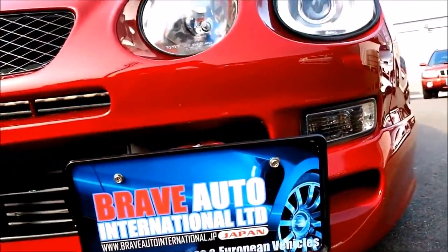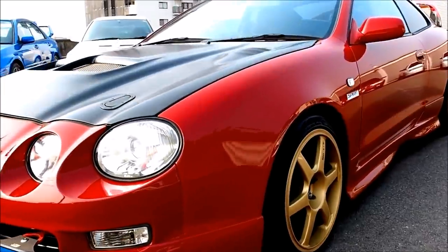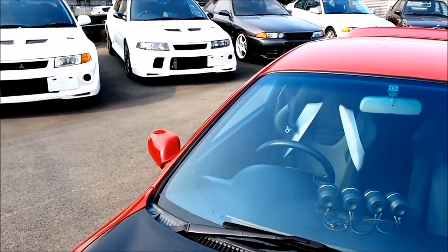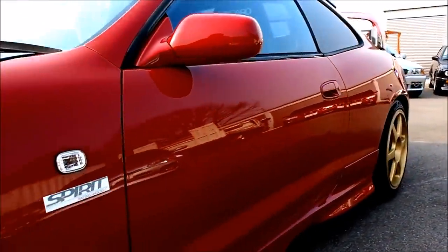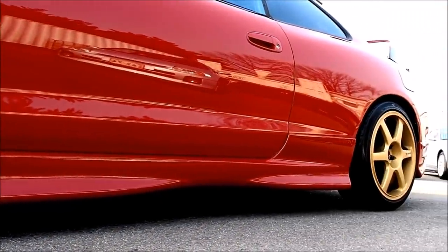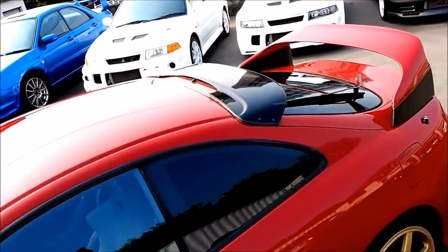Only 2,500 GT4 WRC units were built, and notably the car incorporated all the plumbing for Toyota's anti-lag system, which was basically pioneered for use on rally cars in the ST165. The way the system works: when a car is getting ready to launch, in order to keep the turbocharger spooling, it places the air-fuel mixture in the exhaust duct after the engine and before the turbocharger, then ignites it — keeping the turbocharger spinning so you have boost even before you launch. It sounds like a machine gun going off, and if used appropriately it's a very effective system to get a fast launch off the line.